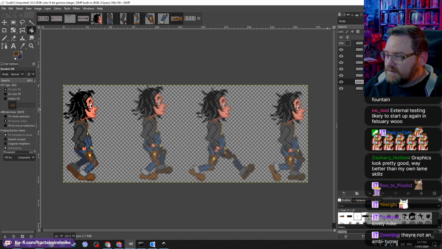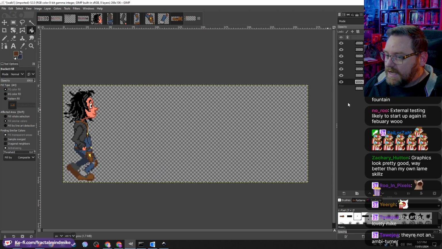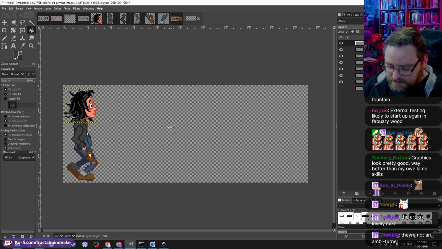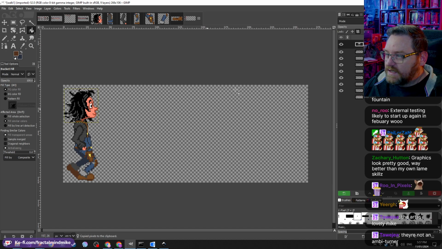And I can just hide the background and merge visible, and we'll have one frame. Do I want to do that? Sure, why not? Merge. Where's merge visible? I guess I can do this. I can do a Control Shift C, Control V as a new layer.